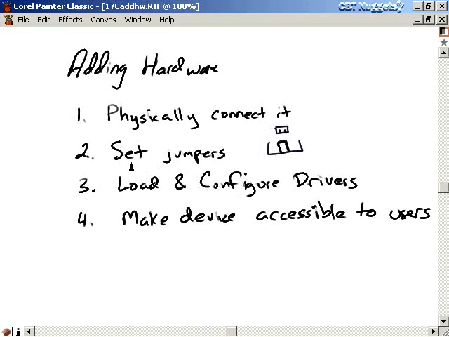Any new PCI card doesn't have these. Even newer ISA cards, I haven't really seen them on those, just on older ISA cards. And nowadays and in the future, you're typically going to alter the behavior of some device through drivers. So you're going to load and configure the drivers, and that configuration process is how you're going to alter the behavior of the device, just like you would have in the old days with jumpers.